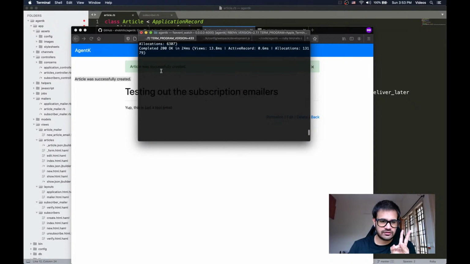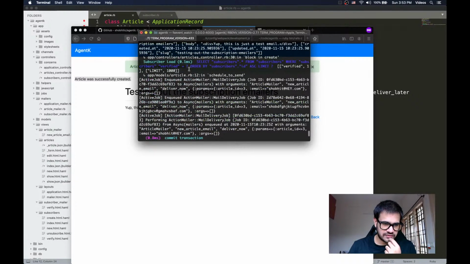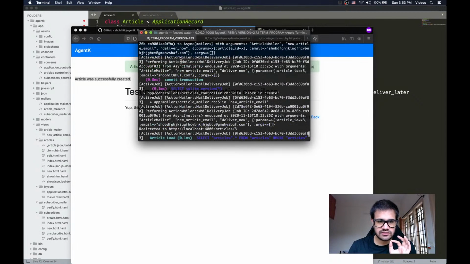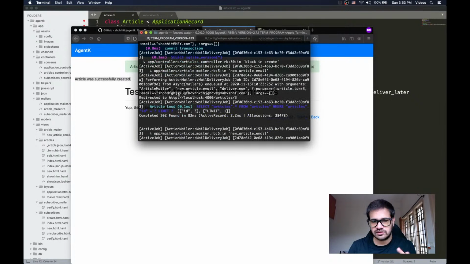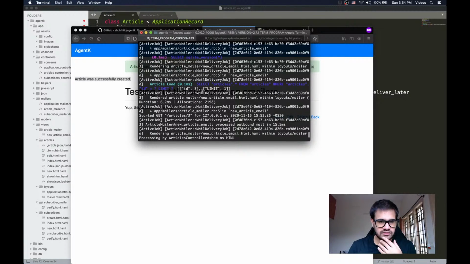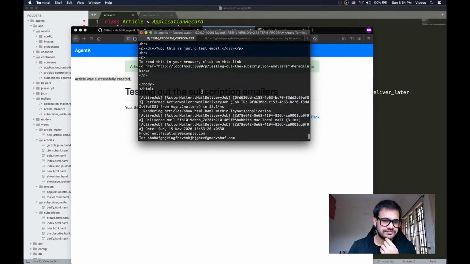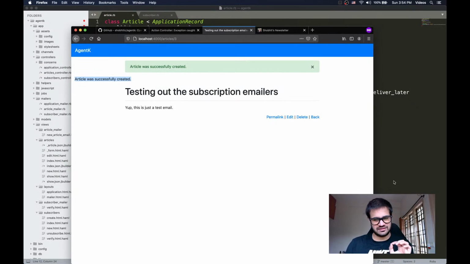So this is where it started. We started a post call, then we did some things, a transaction committed, and then after the transaction was completed, we started sending the emails, and this is how we're sending the email. All fine and good. Amazing.